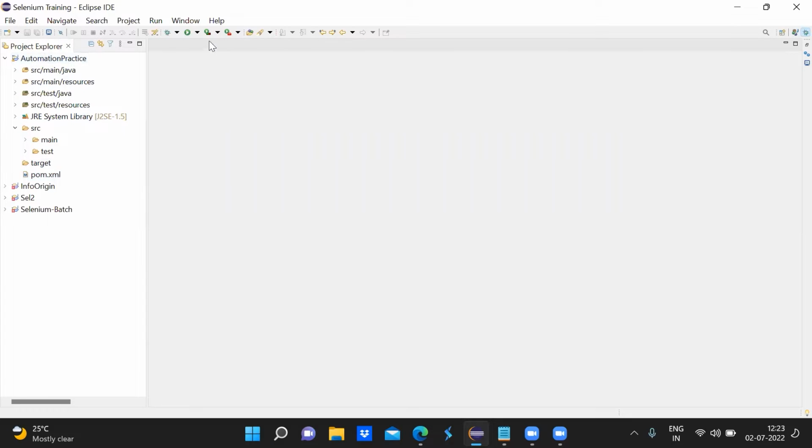If you observe this closely, you will see an M icon here along with J. Earlier we used to see only the J icon for Java projects, but for Maven projects you will see the M icon. It gives you a structure where you can keep your main files, your resources, your test files and all that. We will see that while we are creating the framework. Right now, the POM.xml is the heart of a Maven project.